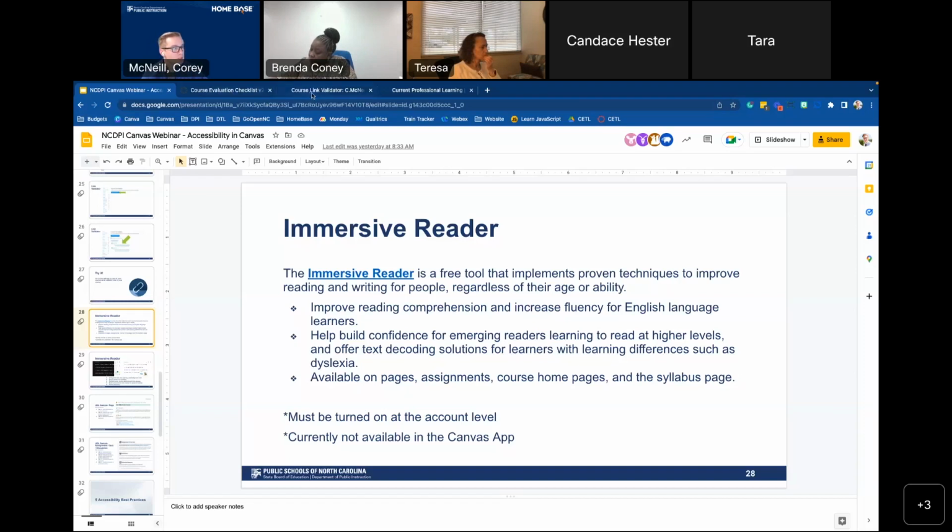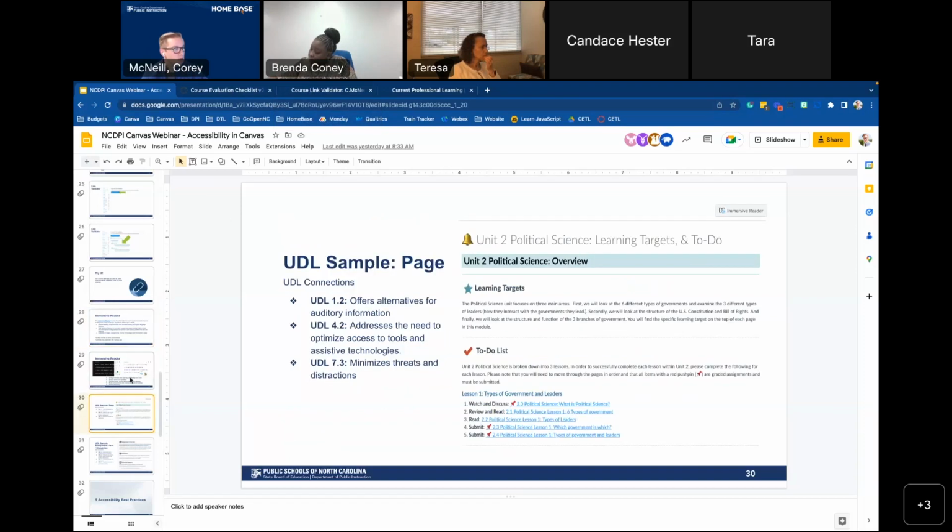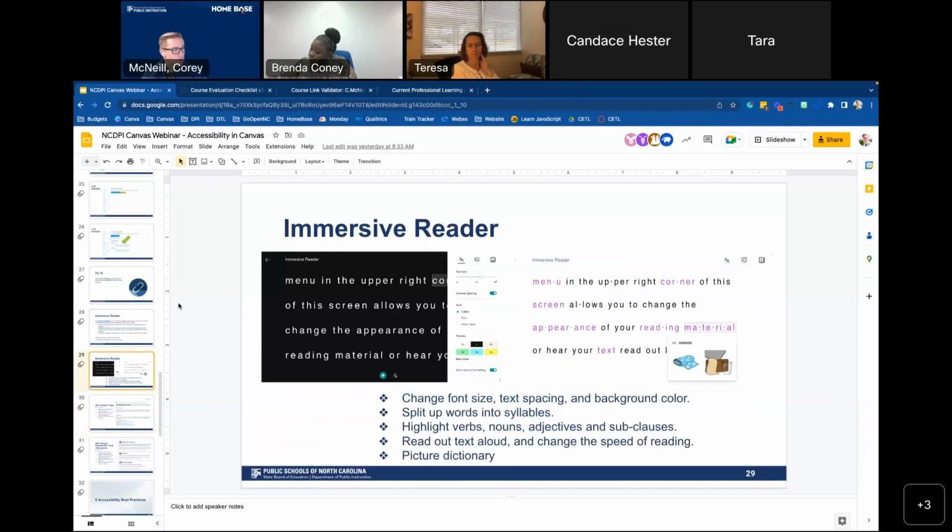What does the Immersive Reader look like? So here's some screenshots as an example, and I'll show you what it can do. Anywhere there is a page that has content that can be read, with the exception of assessments. So quizzes, whether that's classic quizzes or new quizzes, do not fall under this category, but pages, assignments, and I don't know about discussions, I'd have to go back and look, but it gives me the ability to see that. And where it's going to function is anywhere I see this button.